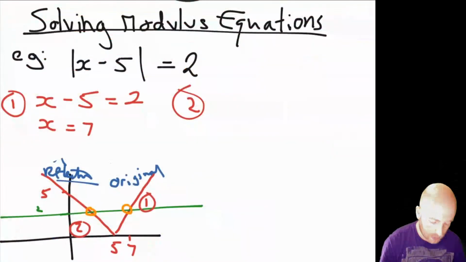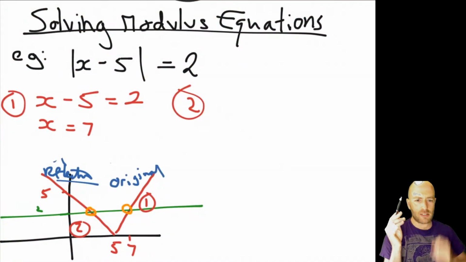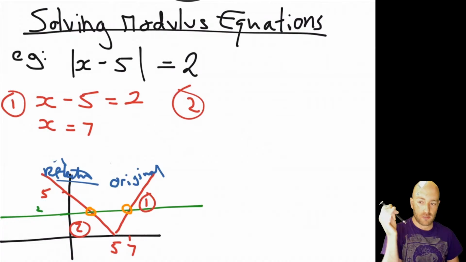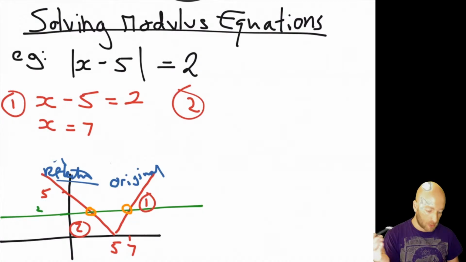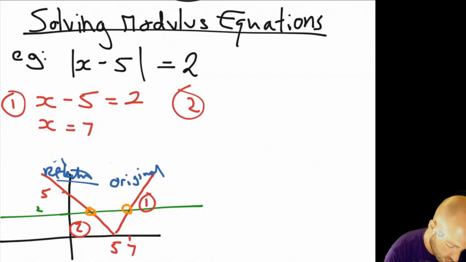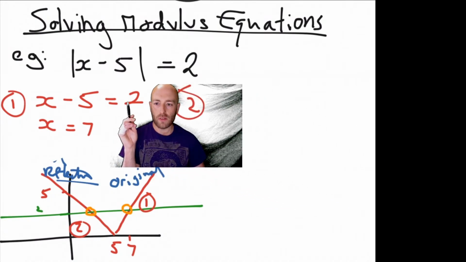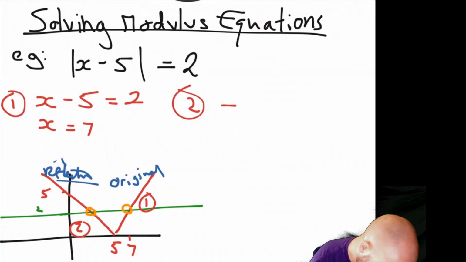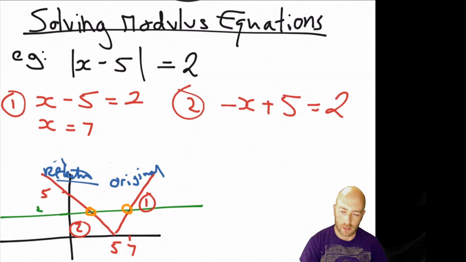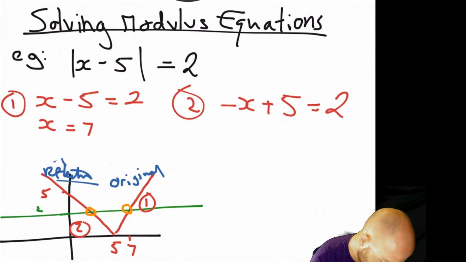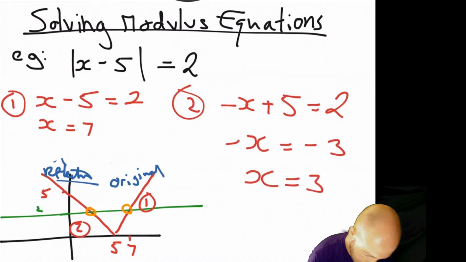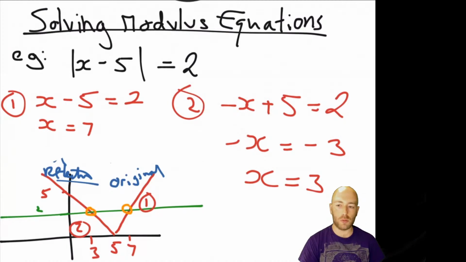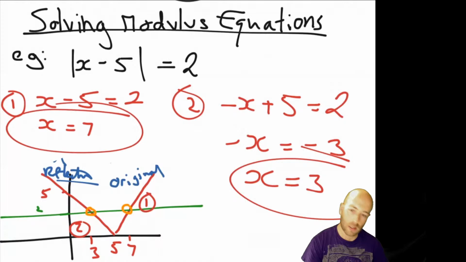It's got to have a negative gradient. It looks like it's got the same gradient as the other one, but negative. And instead of going at -5, it's gone for a +5. So in actuality, what we've done is we've changed both of the signs of the terms in the modulus. This becomes a negative and this becomes a positive. So we've got -x plus 5 equals 2. If we try and solve this now, I'm going to take 5 from each side. So -x is -3, therefore x equals 3. And does that look right? Yes, it does. Cool, so my solutions are x equals 3 and x equals 7.